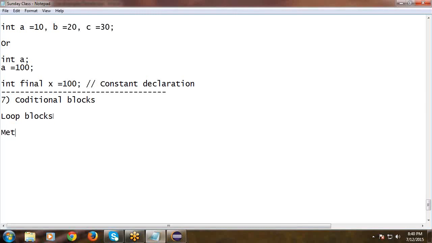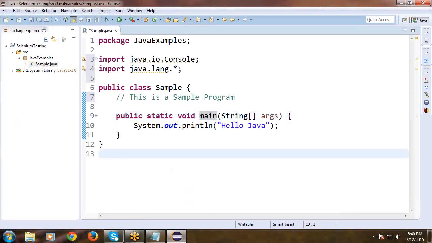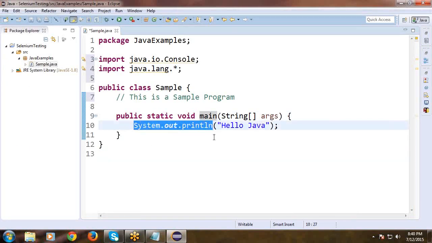Next, method declarations, etc. Observe, we used the built-in method System.out.println.